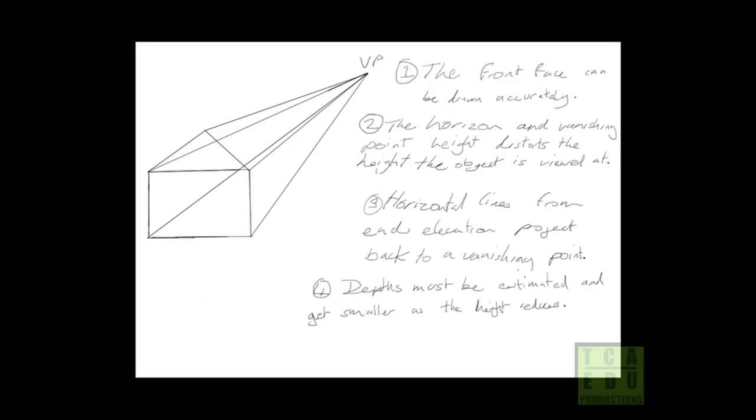So what that means is that we choose how far back it goes not based on an accurate size as we did with the front elevation but with a size that looks right. We can draw in the information then joining up the perspective lines where required. And to find this door and window we would need to have detailed perspective lines like this that would give us our heights.